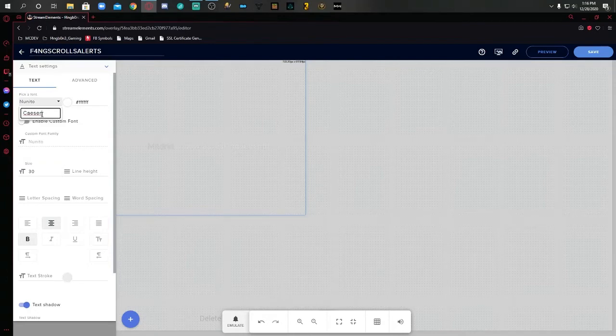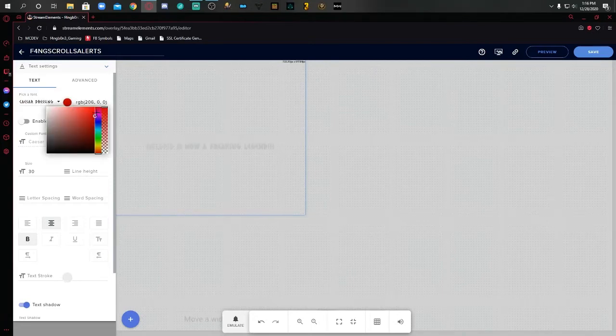So I use, normally there's a, where'd it go? Interesting. There it is, Caesar Dressing. So Clan Fangbone, this is the font that I use a lot, and then you can change the color of it too. And since we're red and black over here at Clan Fangbone, we'll do that.